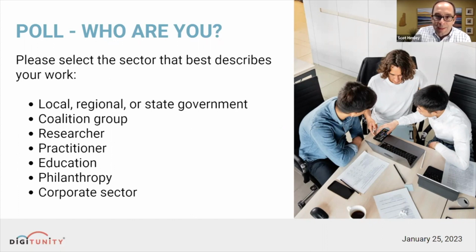Okay, let's see the results. There we go. Local, regional, state government is the most represented today. And there are a ton of folks that are deeply involved in digital equity planning, local coalitions doing good work at the ground level, at state level as well. Director of Programs, Carissa Tashjian here at Digitunity, is going to pop in from time to time throughout this session, and now is one of those times. So Carissa, any surprises there?